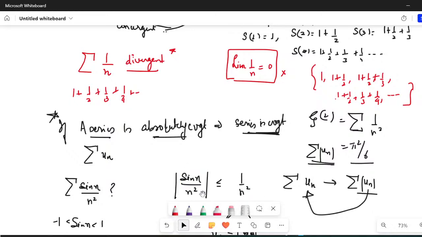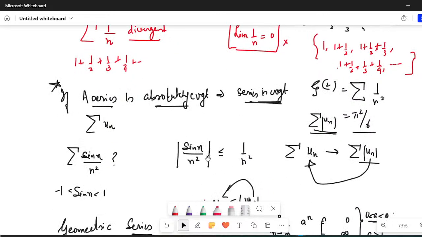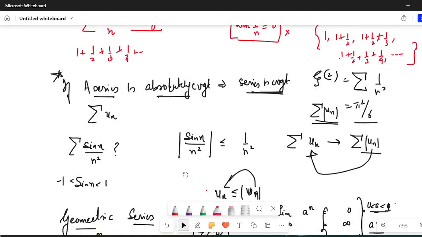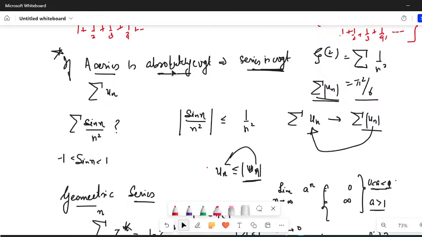This is by the comparison test. Even if you don't understand the comparison test right now, just think: if I compare each of the terms, and I'm saying this larger series is convergent, then obviously this would be convergent. Why would it not be convergent? If I add summation here, let us say the value is pi square over 6, then obviously this value would also be pi square over 6 or less than pi square over 6. So basically this will be convergent. At times this becomes a very handy argument. That is why I gave you that if a series is absolutely convergent, then it is convergent.